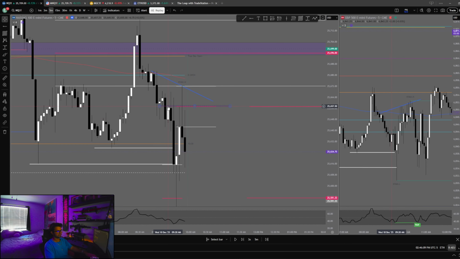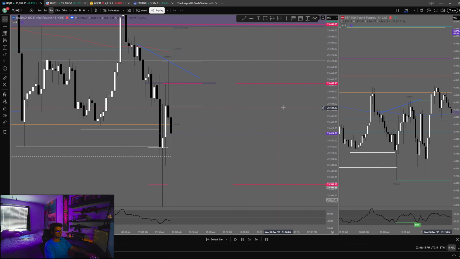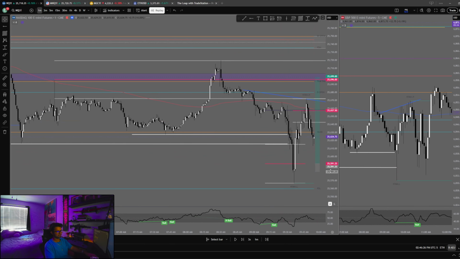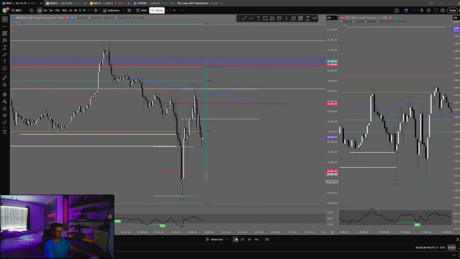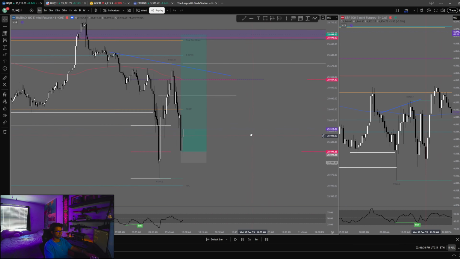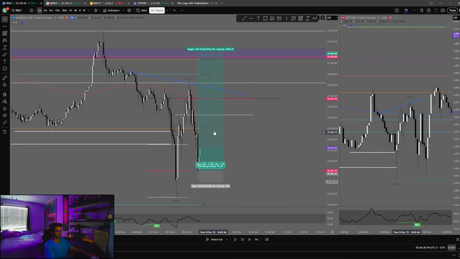So we have this 5-minute fair value gap right here. We wick off of it, forming that rejection block because we swept liquidity as well. I was either going to take this long or this short, whatever hit first. And price ended up coming back down to our original long entry. That's where we found our long, right here. We got entered at that 591.25 with our standard 10-point stop.